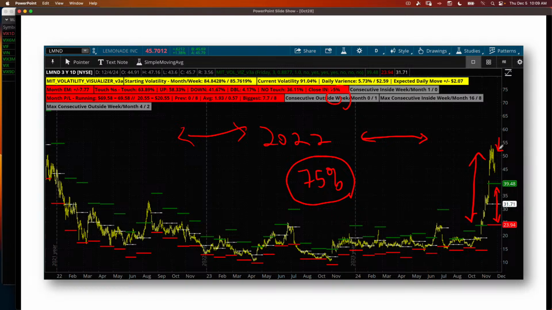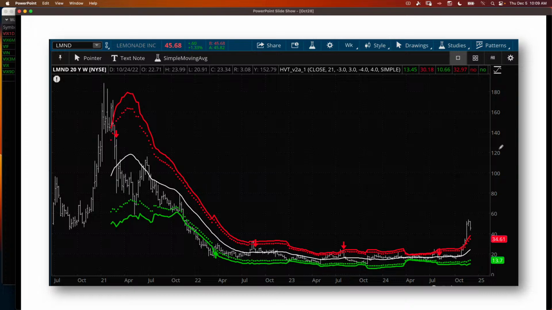So I started looking. Lemonade is going ridiculously higher, right? Gapping higher, gapping higher, gapping higher. So I wanted to look for correlations. What are some correlations to Lemonade? What other companies are competing with Lemonade? Because those companies should be rallying just as much, right? Can Lemonade just be the only one in an industry that's gapping higher?